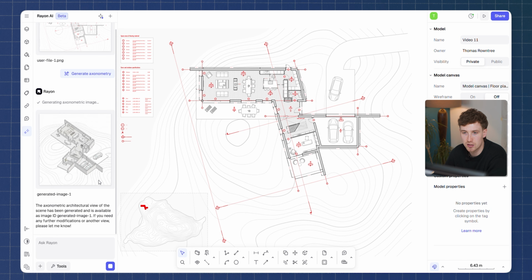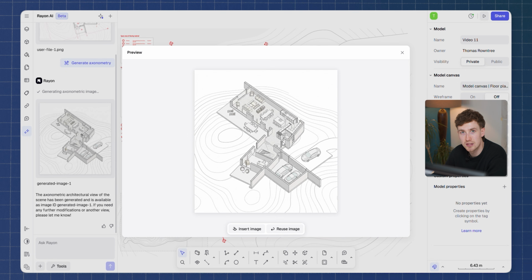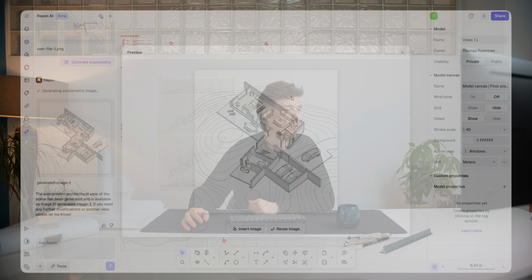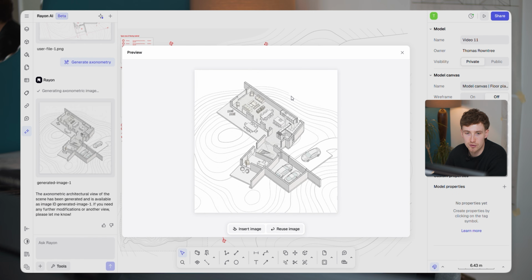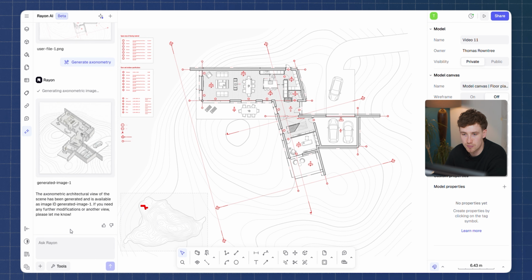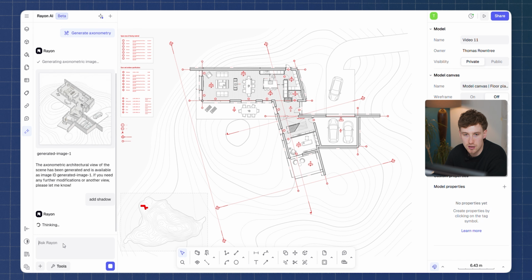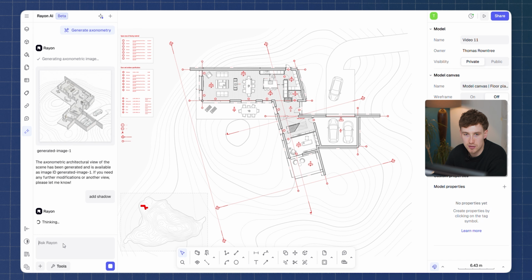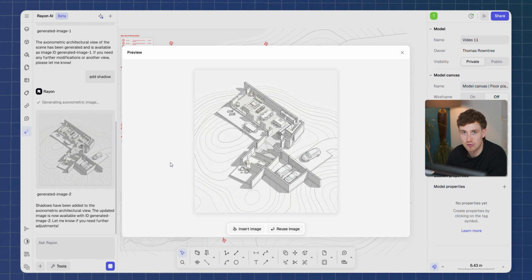Now, as you can see here, it's created a pretty quick and convincing and compelling image really quickly. So an axo of that floor plan, and then you can reprompt this image and rework into it. So for example, we're going to add shadow, which I think will just make the drawing pop a little bit more. It'll give it a little bit more 3-dimensional quality. And you can see here that as it thinks about it, it will now produce an image with some shadow, which is really neat and clean. It looks really great and convincing.